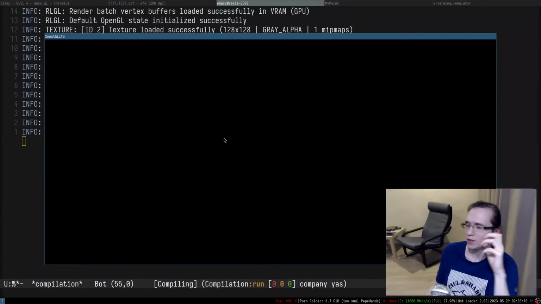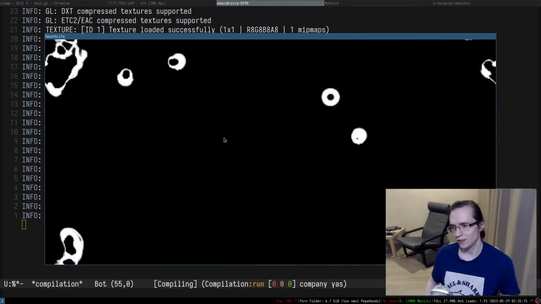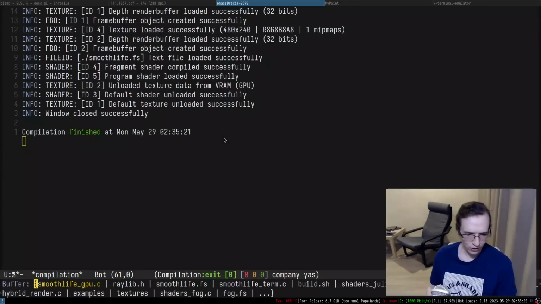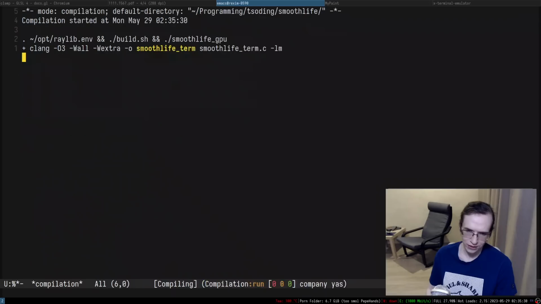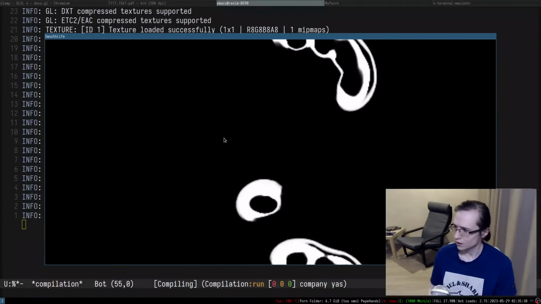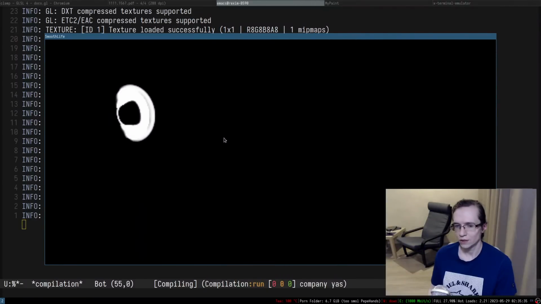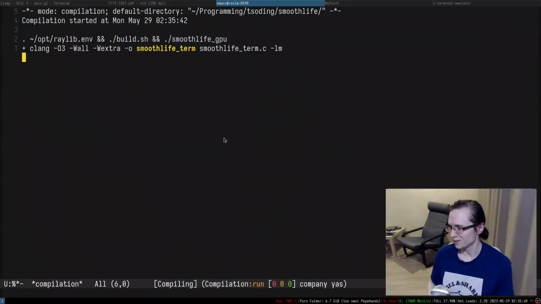No more lagging. Well, we reduced the resolution and adjusted everything so it doesn't lag that much. Honestly, I would love to make the radius bigger, but I feel like a bigger radius is just gonna make it laggish again. No, really, if you look at that, it's a bit laggish, but at least they are bigger now. Yeah, that's cool.